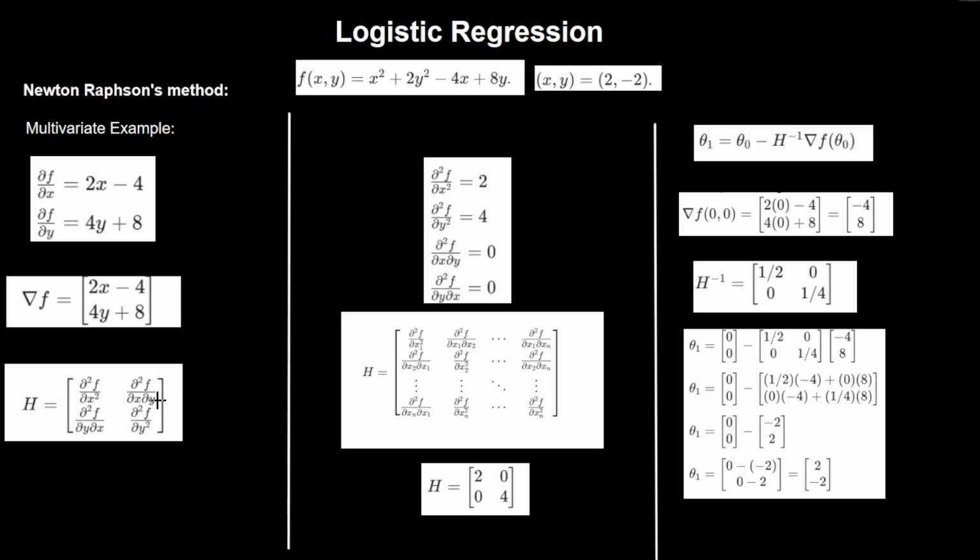The diagonal elements here represent the function's curvature along each coordinate axis. We saw in the 3D, we saw two axes, right? Theta 1 and theta 2, here x and y. So it tells about the curvature along each of the coordinate axes. And this mixed derivative helps us to represent how the curvature along one axis changes when you move along the other axis.